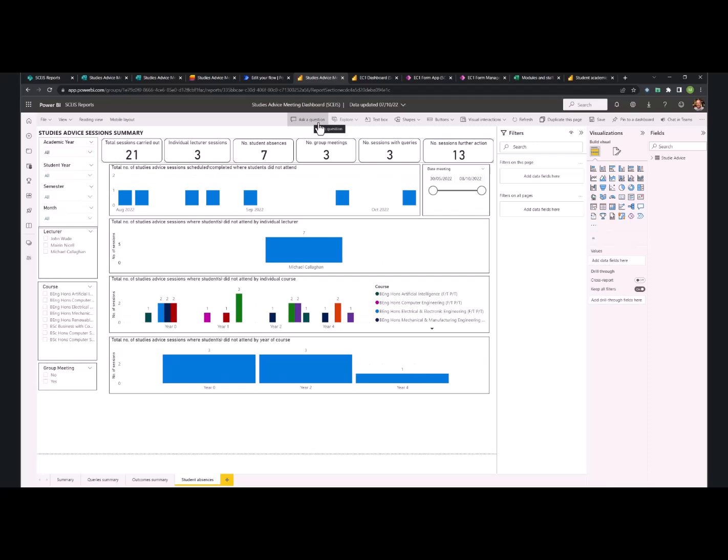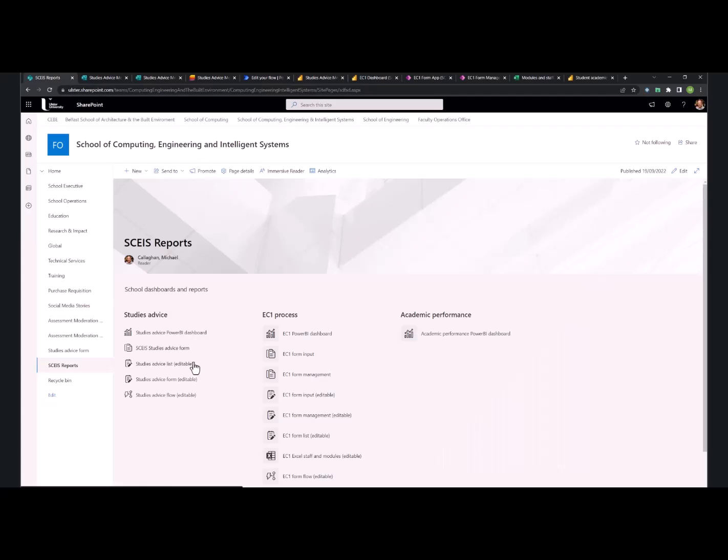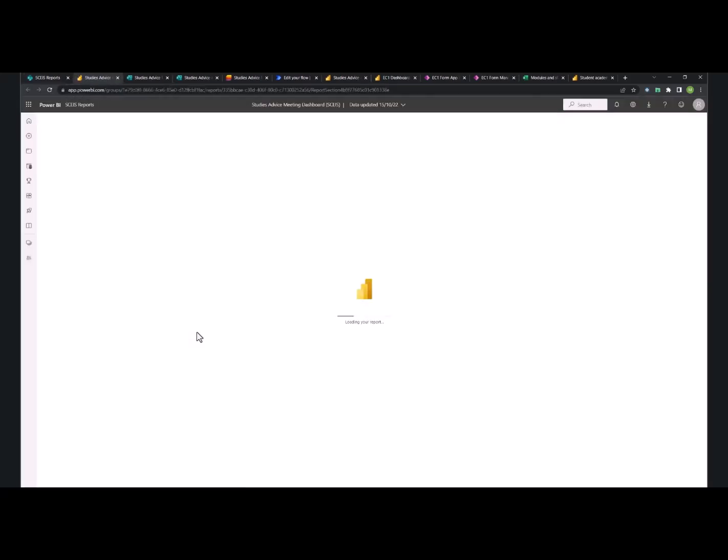So if I go back out to here, sorry, I was just showing you that you can actually edit there. So that's the actual editing process for the dashboard. But if you look over here, you can see that you can use the traditional Microsoft tools like analyze in Excel, chat in Teams. You can also, let me just go back to this one here for a second. So that's the Stage Advice Power BI dashboard, rather than reloading it.